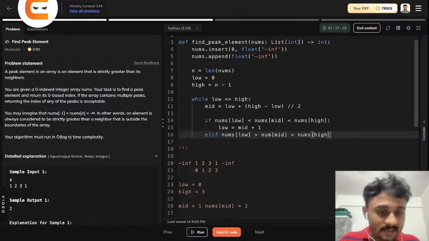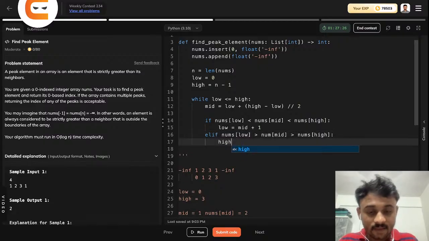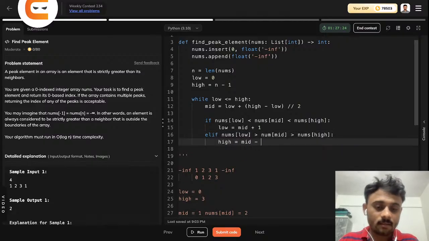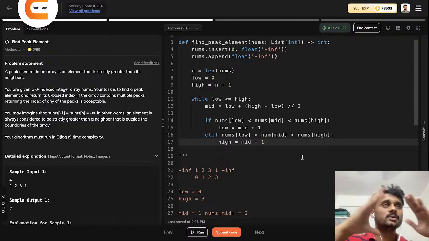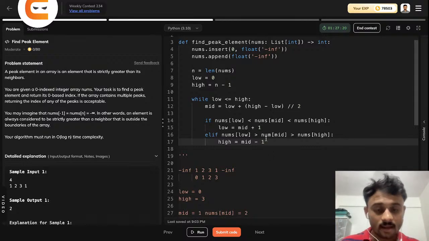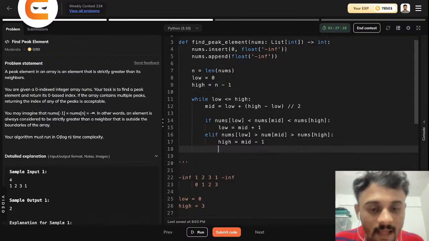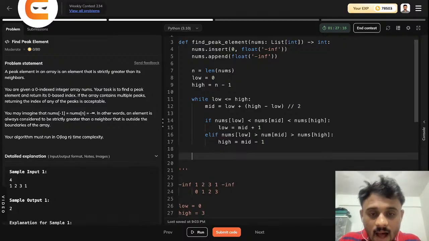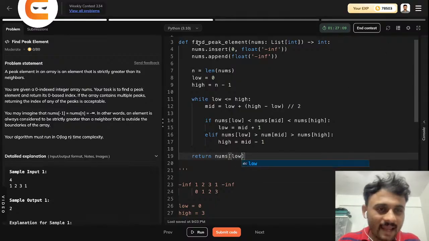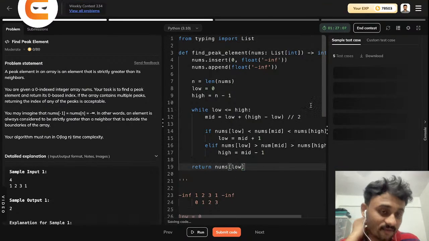In that case, we have to shift high equals mid minus 1. So in both the cases, we have to go to the top side. And at the end, I have to return nums of low or high, whatever, because both will contain the same value, I guess.